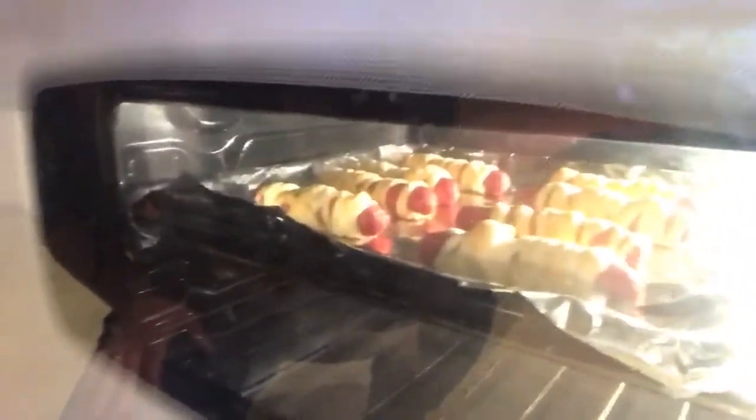Okay, so now I'm making our Goosebumps punch. I put 3 liters of Sprite in here. And then I'm taking these green apple Jolly Rancher drink mixes and I'm gonna pour all of them into the Sprite. And then after that, right before I serve it, I'm gonna put rainbow sherbet ice cream and worms. I also did crescent roll mummy hot dogs. So those are cooking really nicely right now in the oven. So hopefully they turn out okay. They look cute so far.